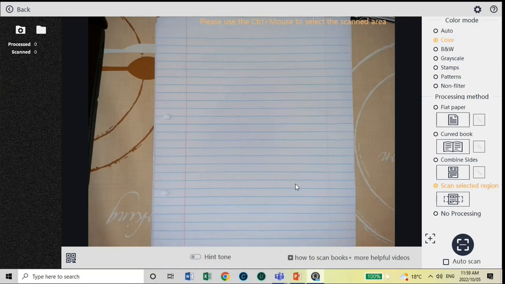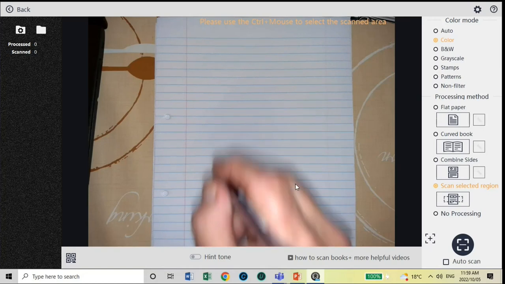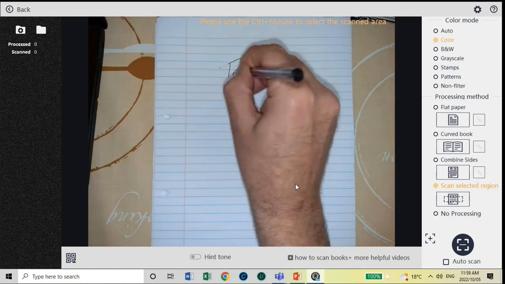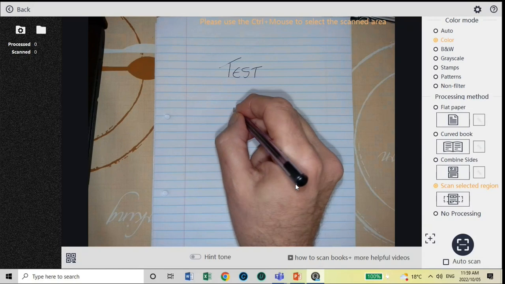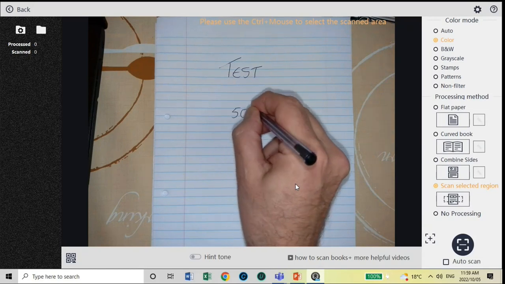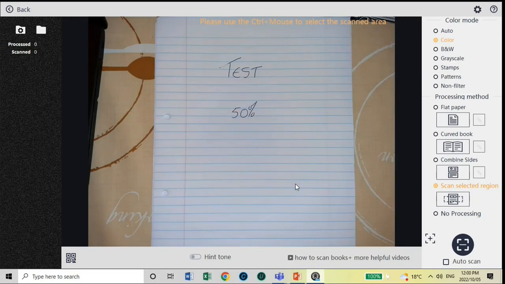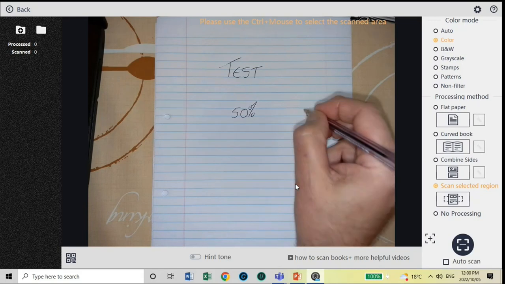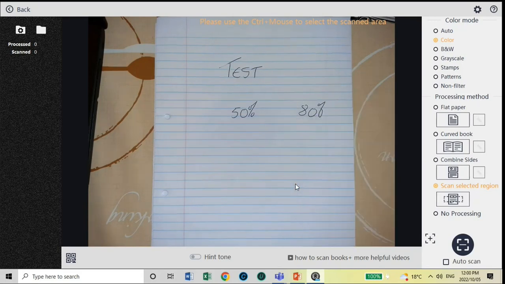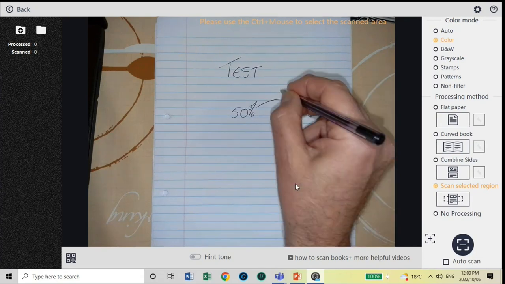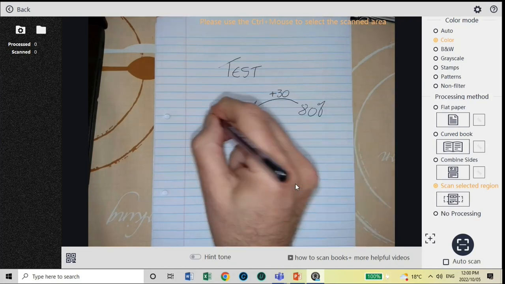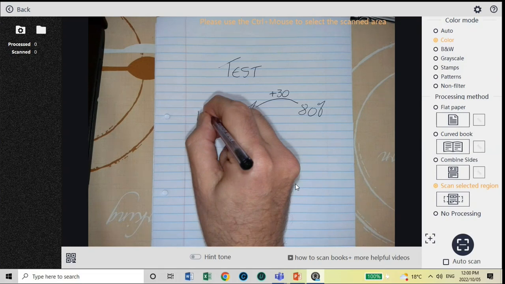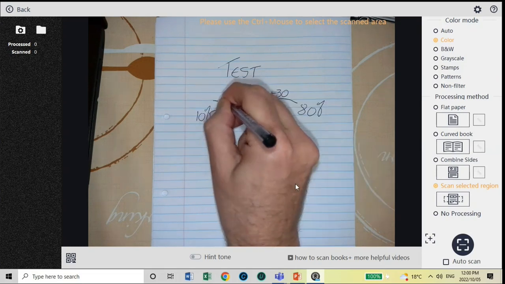Now, deviate means to be different from. Let's say people write a test for some subject. I hope you're concentrating now. Let's say the average of the test is 50%. That's now the mean. And let's say you have this clever child in the class who gets 80% for that same test. Then you can see there's a deviation, a difference of plus 30. And then there might be one person in the class who had, let's say, 10% for that same test, and there's a difference of 40, but it's minus 40%.